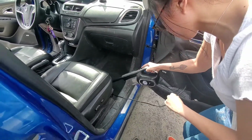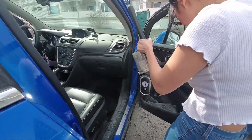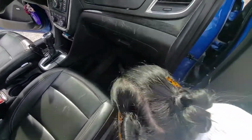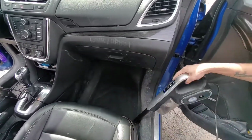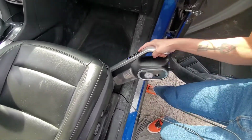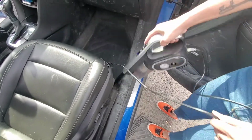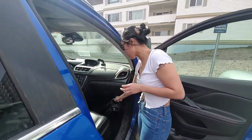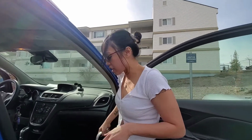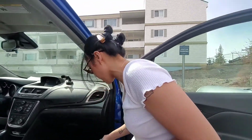It's pretty good. I'm gonna just remove this tip here. Pretty good the way it suctions, right? Compared to what I used, though, I bought one last time off someone, and it was a brand from Canadian Tire here, and it didn't even suction that well. Compared to this is much better, and probably around the same price, you guys.